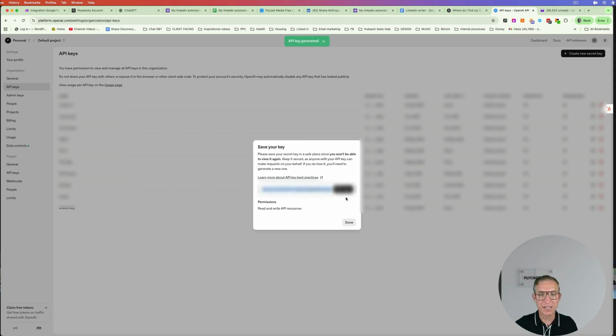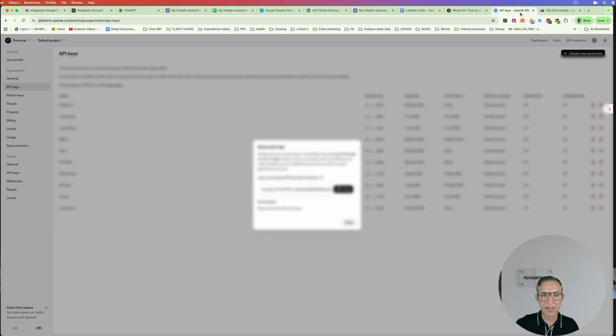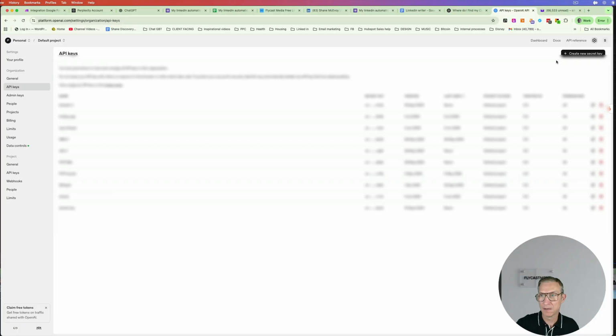And you get given a key which you can copy and drop straight into your ChatGPT module. I'd advocate keeping this somewhere, not because you're going to need it later, just because it's easier in case you cut and paste it into the wrong place. That's what we're going to do. And the other thing you need, which isn't obvious, is if you go back to OpenAI, go back to settings, press done.